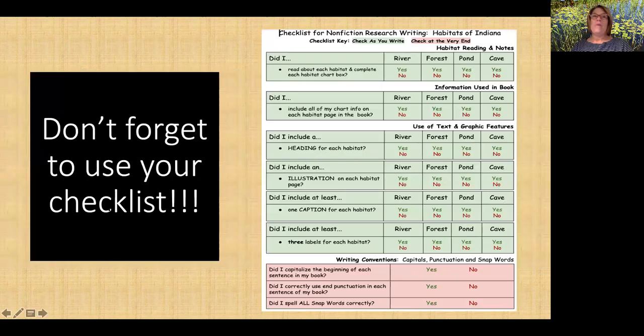Okay. If you need to check this out again, you can re-watch the video. I can put the slides for this on the Week at a Glance so that you can check that out if you need to look at the individual slides. Don't forget, after you do your page, don't forget to go through the green section right here and ask yourself all these did I questions about ponds. Next Monday, or rather day one of the next week, we will start talking about the red section. But until then, we will just do the green section. Don't forget to use the checklist.